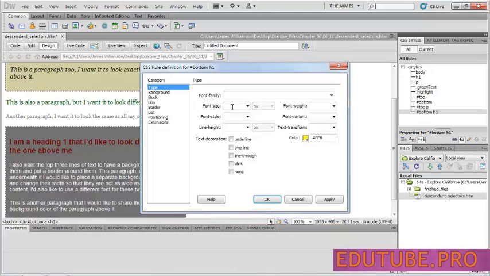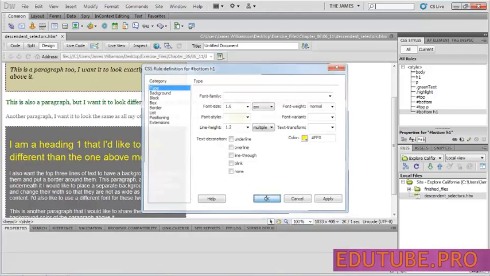For font size, I'm going to choose 1.6 ems, so maybe a good bit larger there. Font weight is going to be normal, so headings are normally bold, so by changing font weight to normal, this particular heading will not be bold. And for line height, I'm going to choose 1.2, and we're going to do a multiple. Now again, later on in Chapter 7, when we do typography, we'll go into what a multiple, what an M is, those things in a little bit more detail.